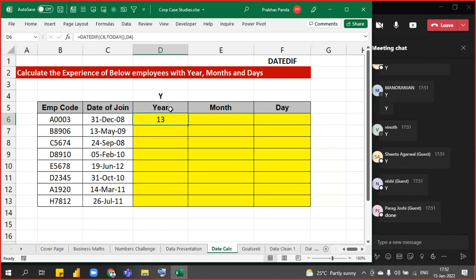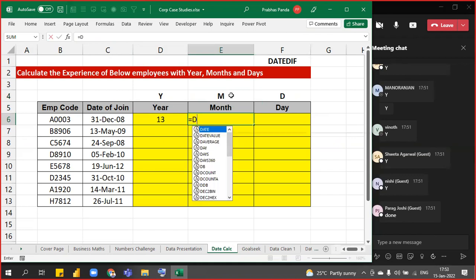So what we have understood: though DATEDIF is a hidden formula, how to write it, what is the role of the TODAY formula in our DATEDIF formula to get today's date generated, and what is the use of the Y text operator to represent my year. So we got the answer. Similarly, if I want to do hands-on practice for bringing the answer for month, we can define M. For day, we can define D. And let's go and apply this DATEDIF formula.